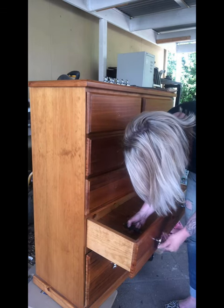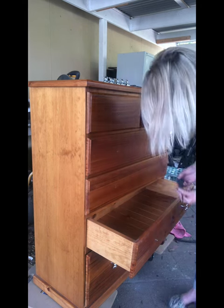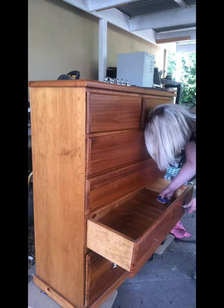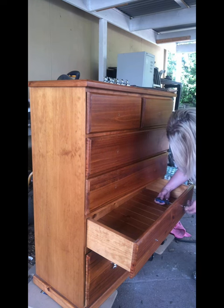Let's start by removing the hardware. The hardware on this piece was absolutely gorgeous. They were little teddy bears. I've got a picture of them coming up so you'll be able to see. I think I'll keep them for another project, although I'm not too sure whether I'll use them again.